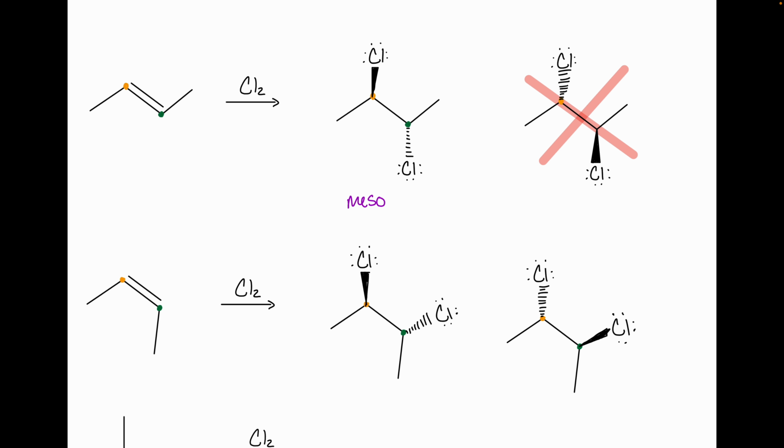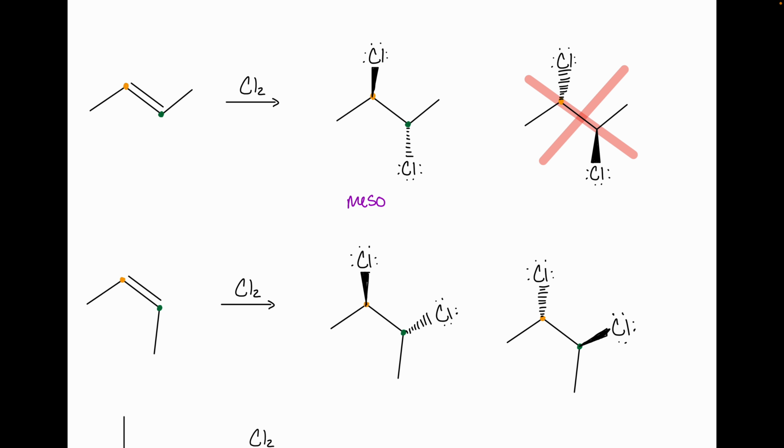All right, so everybody first, let's just convince ourselves that what I've built here is that first structure drawn. It's not up there anymore, but that structure that I had drawn where that first chlorine is on a wedge pointed out at me, and the second chlorine is pointed back here on a dashed bond. Remember, meso compounds have that plane of symmetry. It's really hard to see that plane of symmetry in this particular rotational state.